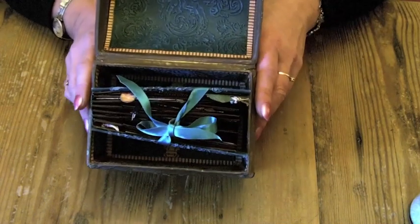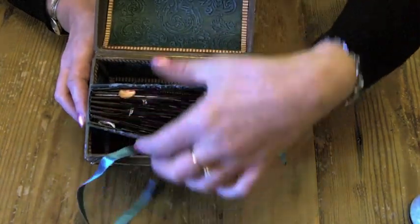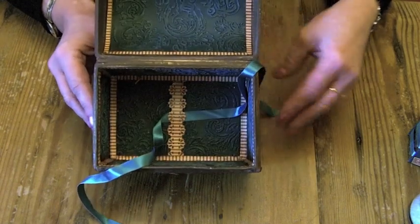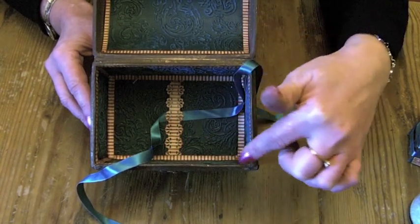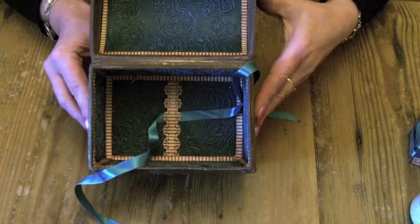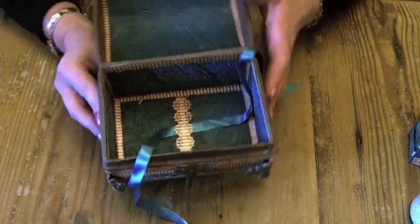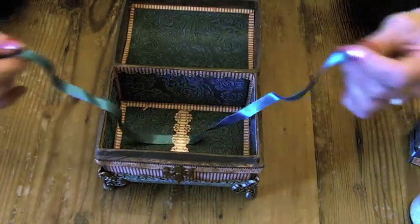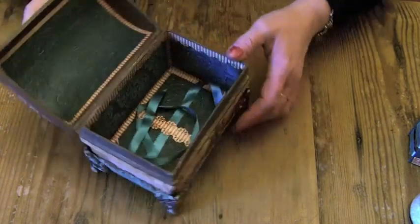And then I did the same with the book as well. I lined the inside of the box with the blue paper and then edged it in the stripy paper. I just cut the top with a little flower punch to give some detail around the top, and then cut some really fine strips of the stripe and put those all around the edges and the corners. And then I wanted to attach a ribbon to the bottom — just with a strip of the stripy paper — so that the album stayed in the box.